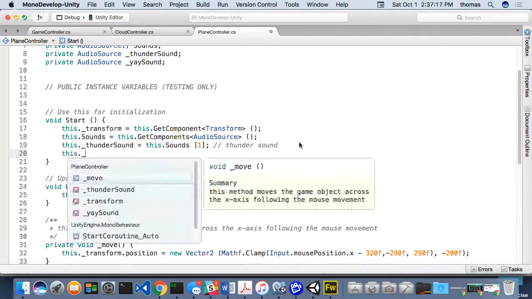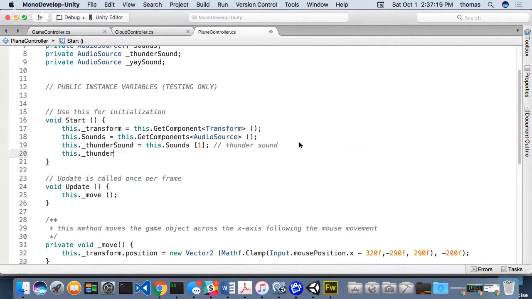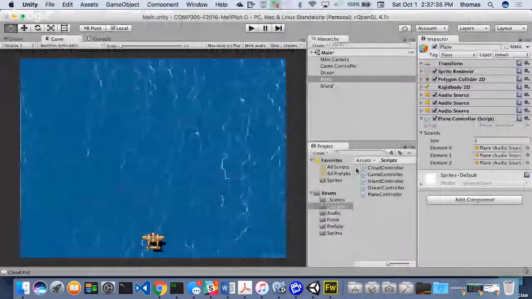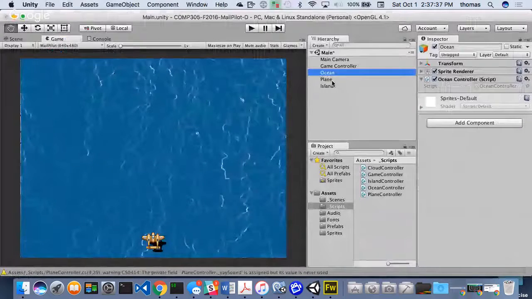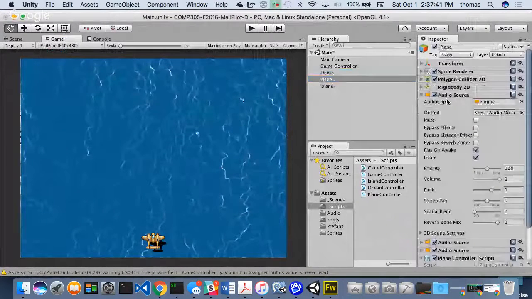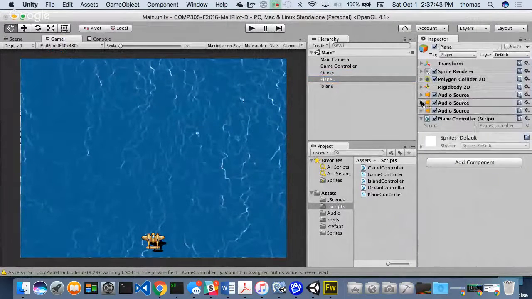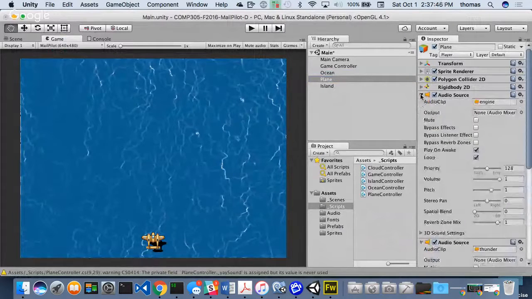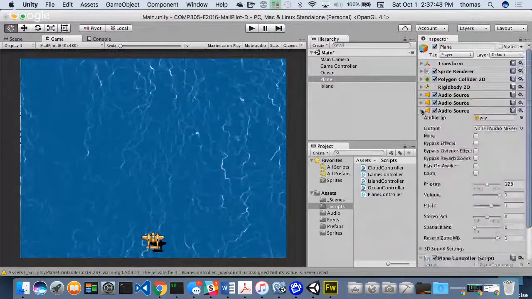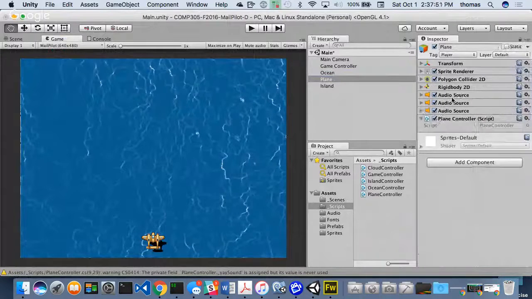I can say this dot underscore yay sound is equal to this dot sounds 2, because it's the second one. Right? I can see that the first audio source is my engine, 1 is thunder, and 2 is yay.